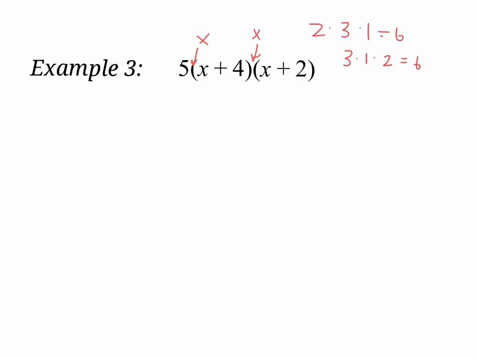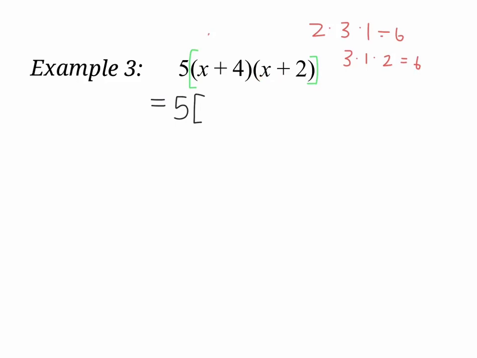So personally, what I like to do is deal with the binomials first and then multiply the 5 in. Alternatively, you can multiply the 5 in first and then multiply that whole binomial by this guy. It's totally up to you. I'm going to do the expansion here first, and then multiply the 5 in. If you do it a different way, no problemo, as long as you get the same answer. Inside here, I'm not going to do the arrows anymore, but if you need the arrows, go for it. I multiply the x by everything in here, and then the 4 by everything in here.